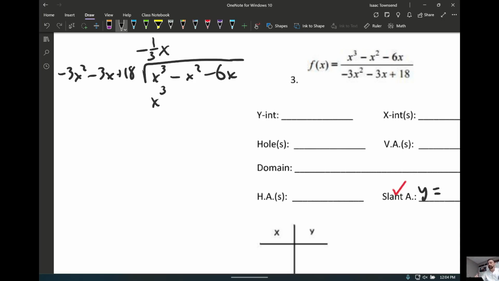So we multiply it to this, multiply it to this. So again, negative times negative is positive. 1/3 times 3 would be 1. x times x is x squared. You don't have to do that in one step. Do multiple steps like I'm doing. Negative times a positive is negative. 1/3 times 18 is like 18 divided by 3, or 6. x times no more x's would be an x. Change the signs before you forget and add.